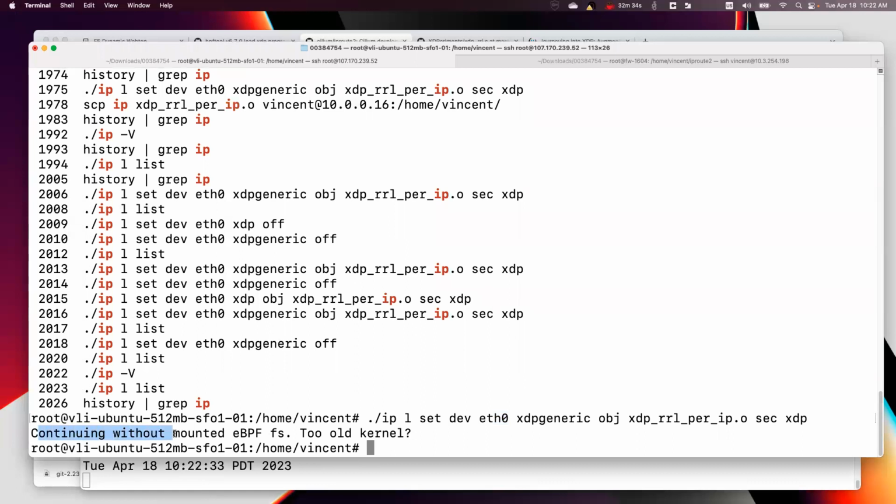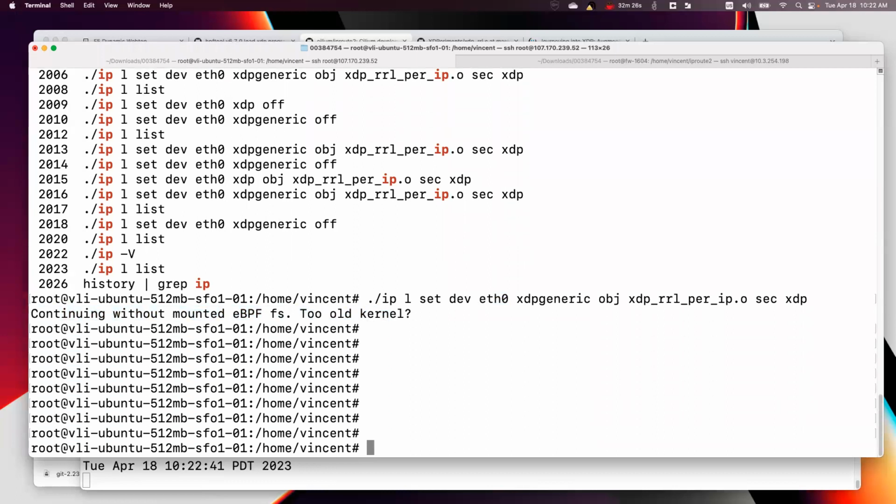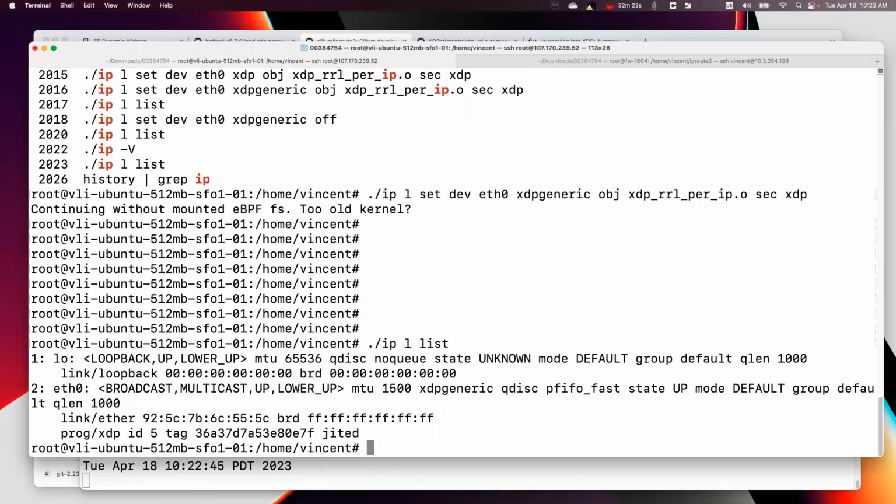See, it says continuing without mounted eBPFFS due to old kernel. I guess, yeah. Anyway, it's attached successfully. And let's show it. You can see here now eth0 has XDP generic attached. So we have an XDP program attached here, right?